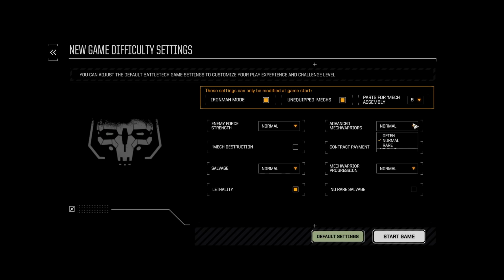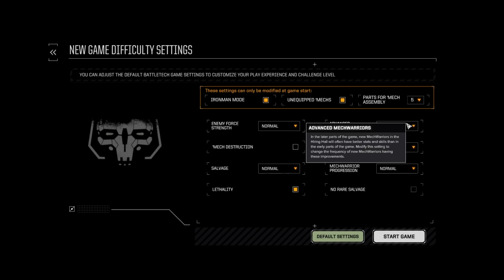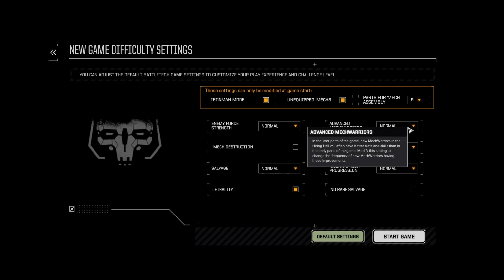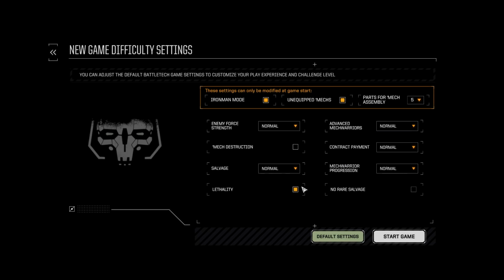Advanced mech warriors. So this affects how often more skilled warriors show up in the hiring hall, which apparently goes up as the game goes on anyway. So you can tune this up or down depending on what you want. I don't know if this has much of an impact. That was never something that really mattered to me. But on the other hand, with this new lethality setting, it probably matters a lot more because you will be losing pilots. If you're playing Ironman with lethality on, then if you lower the amount of times you get advanced mech warriors, that'll really hurt to replenish your forces.